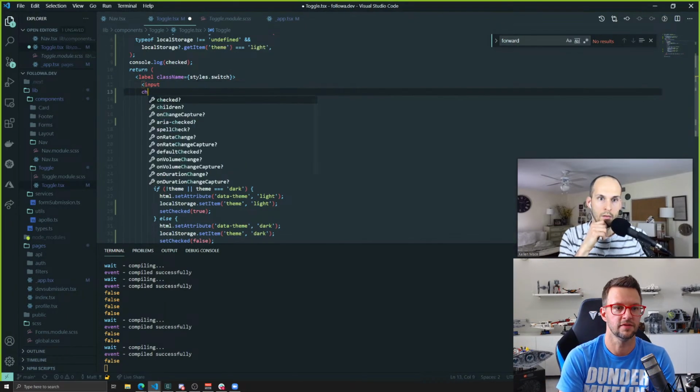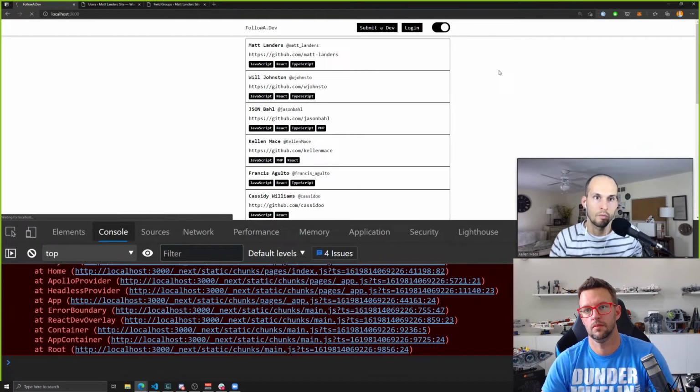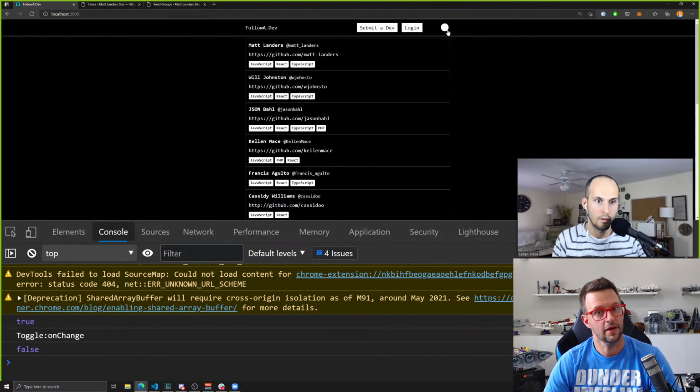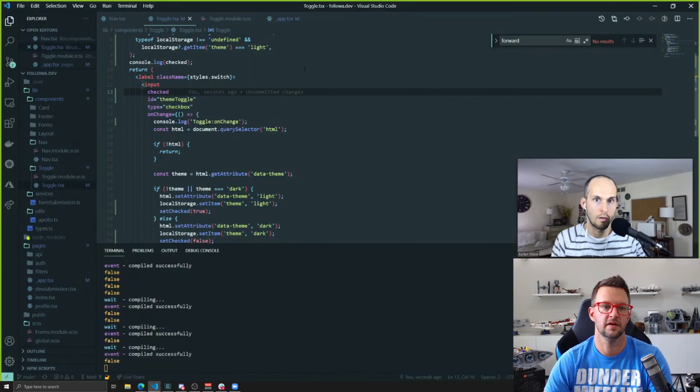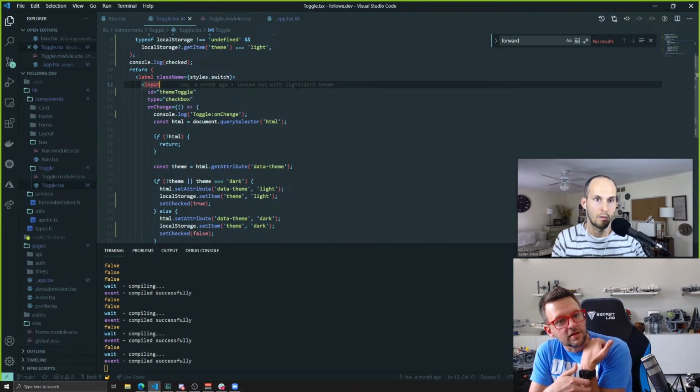So let me try this. If it's checked. So you could, right, yeah, that's a good test. So now it still works. But it didn't move. Oh, well, that's because I set it to actually always be checked. But it did fire the event though.